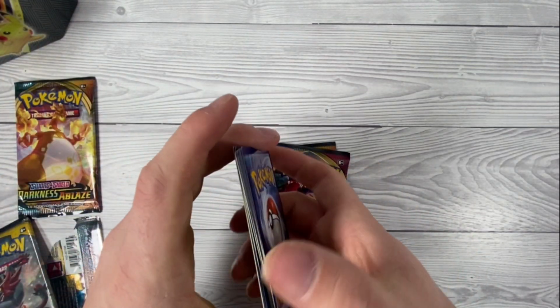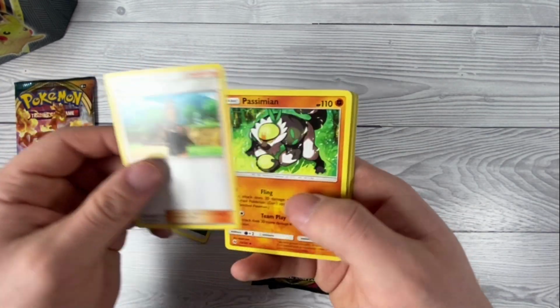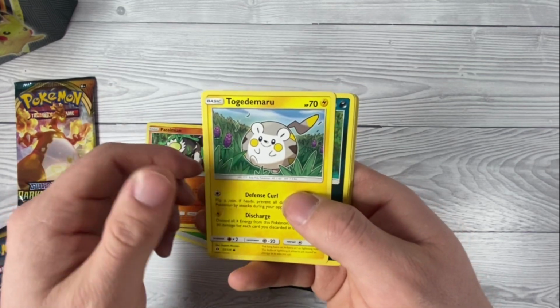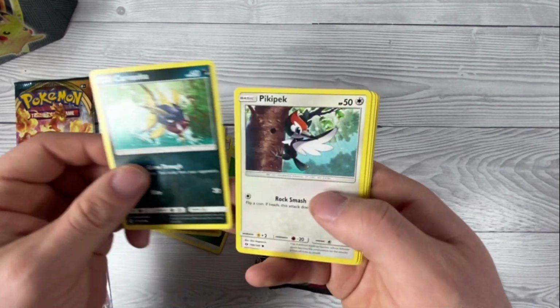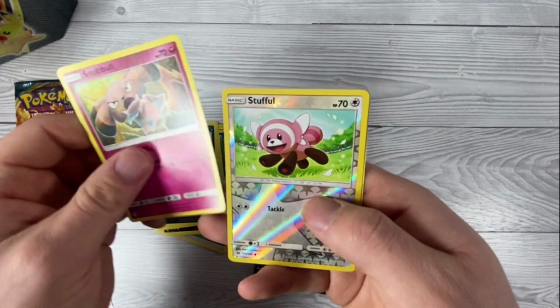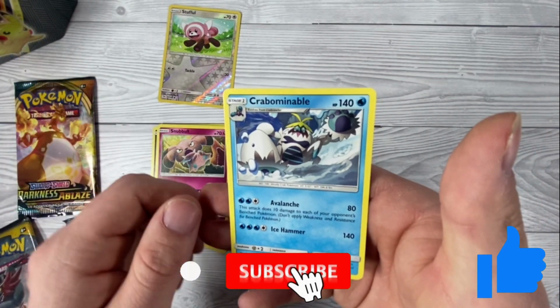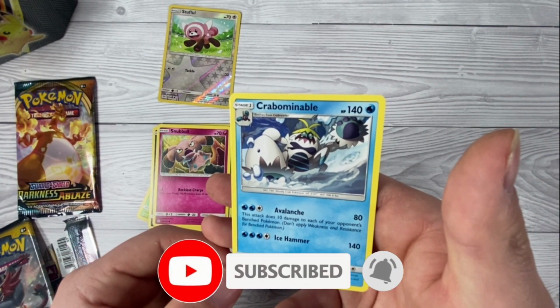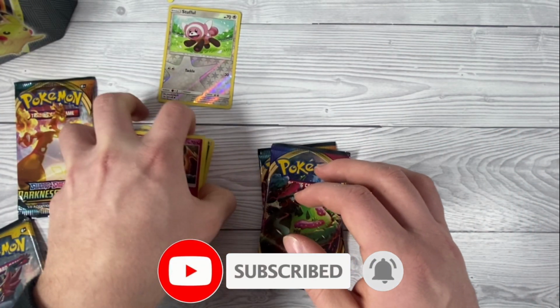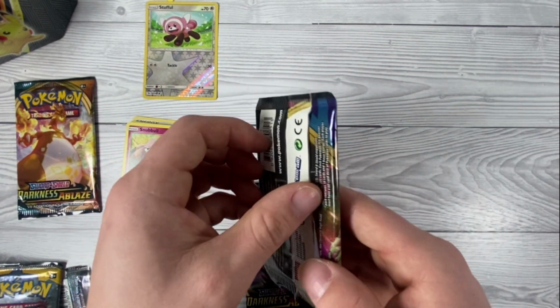1, 2, 3, 4. Grass. Pinsir, Hoothoot, Pawmi, Togedemaru, Kartana, Pikipek, Sandile, Snubbull, a reverse Stufful, and a non-rare Cream... I don't know if that's any good. I don't think so. Sword and Shield, let's have ya.